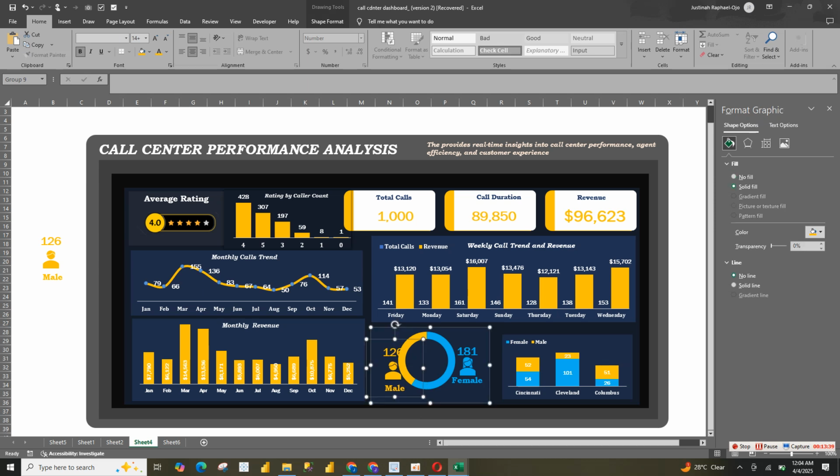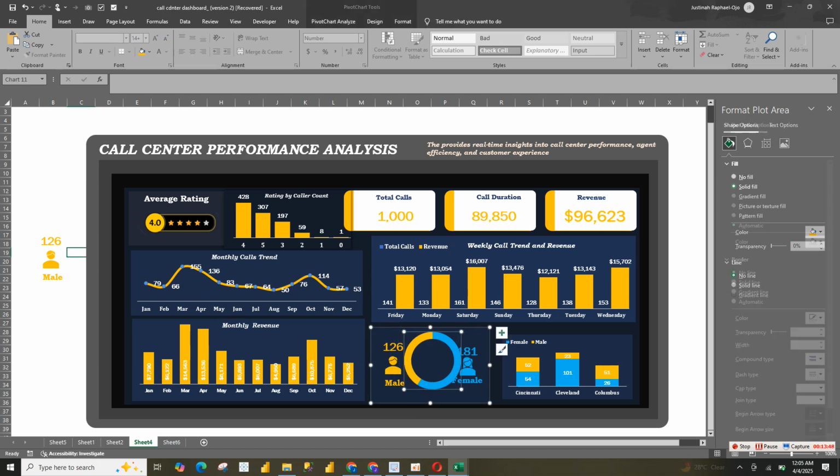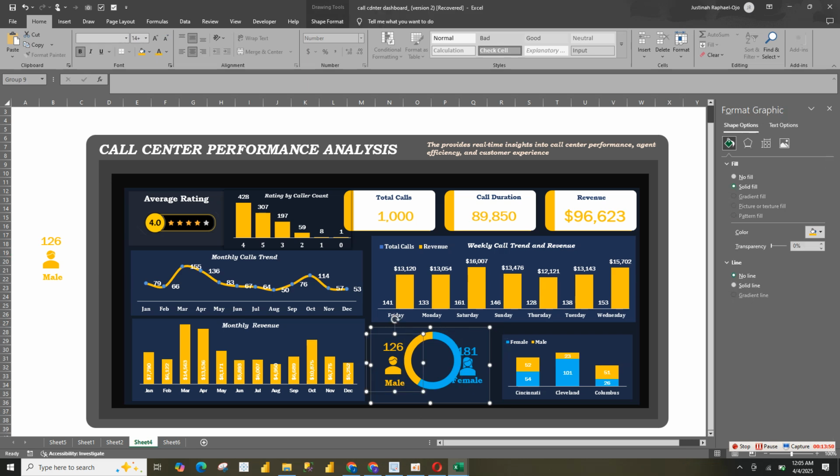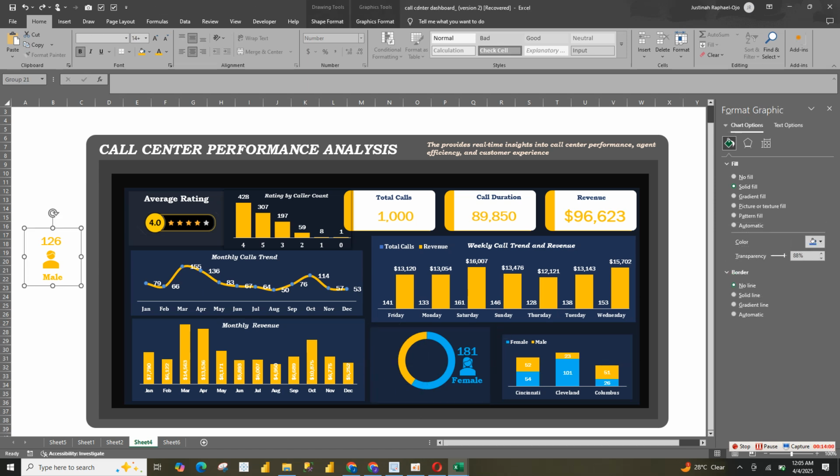So when you are dragging, don't just drag it anyhow. Okay, this thing is grouping itself together with this, so let me redo it.